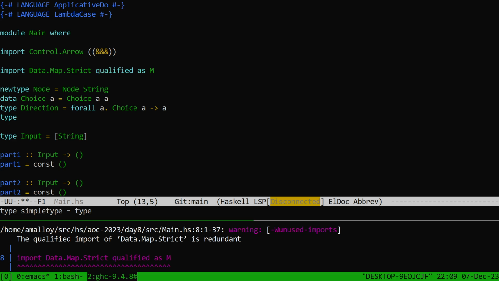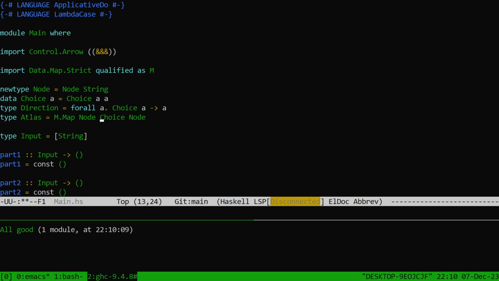The problem is the problem statement also says it's a map, but they mean a two-dimensional map of the world, not a mathematical map. We'll call this one an atlas again. We did that previously, didn't we? Atlas. Should I try to be generic here, or should I depend on specifically node? I think I should depend on specifically node. It is an M.Map from node to choice of node.